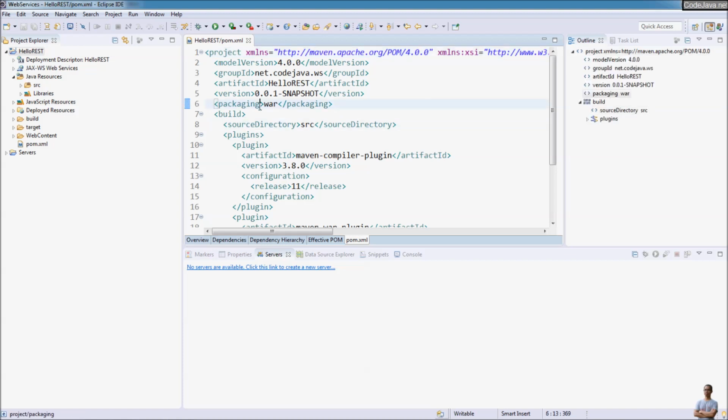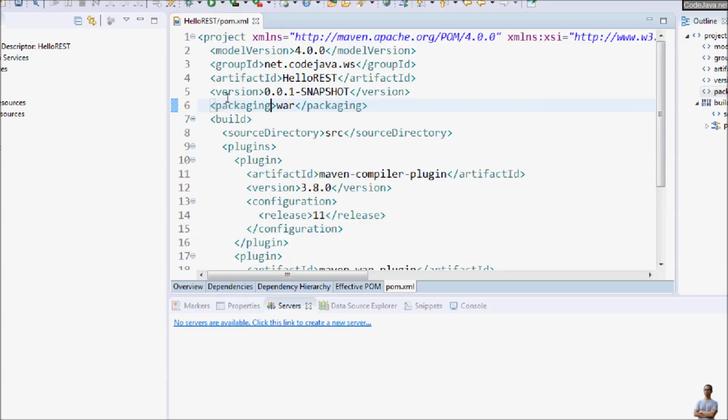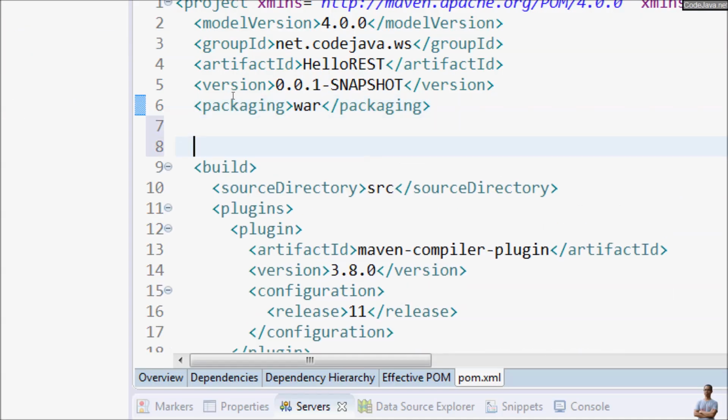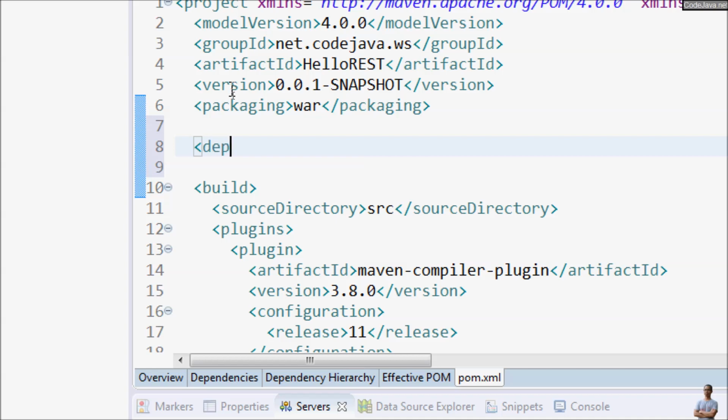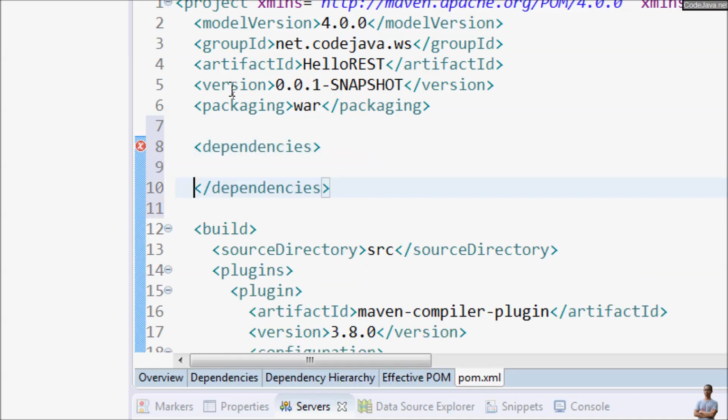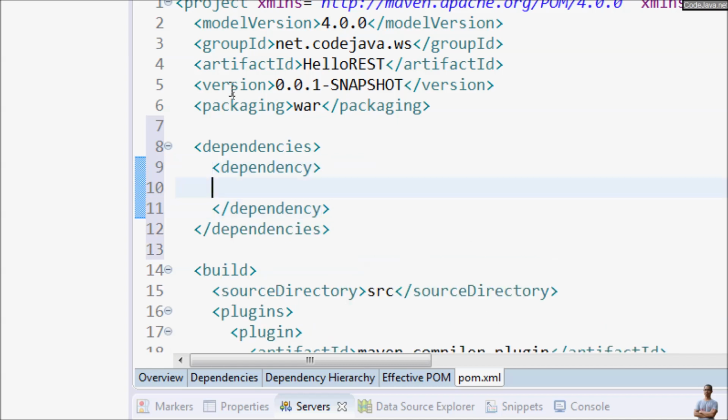And now we need to specify dependencies to use the Jersey API. So the dependencies here. And the first dependency we need to declare is Jersey container servlet.